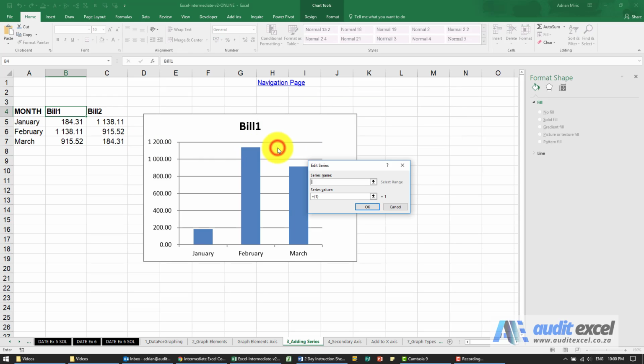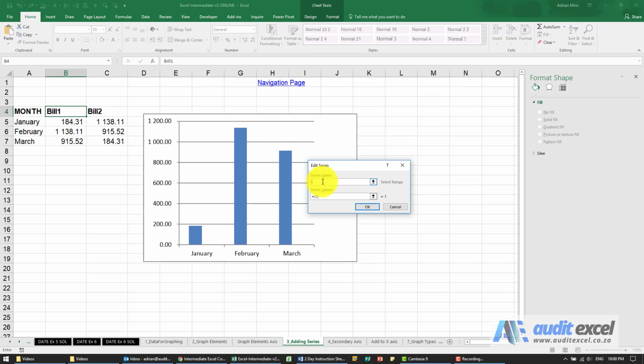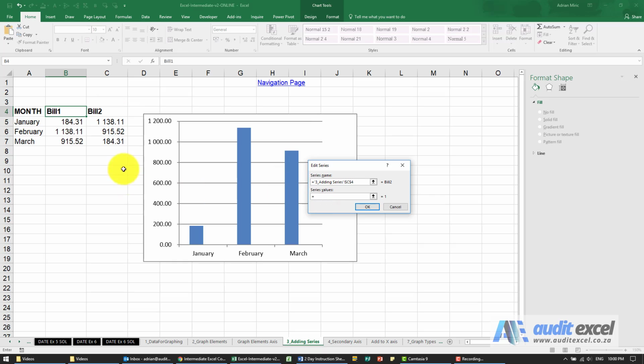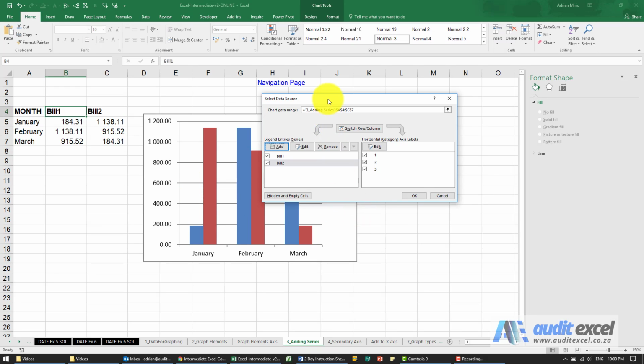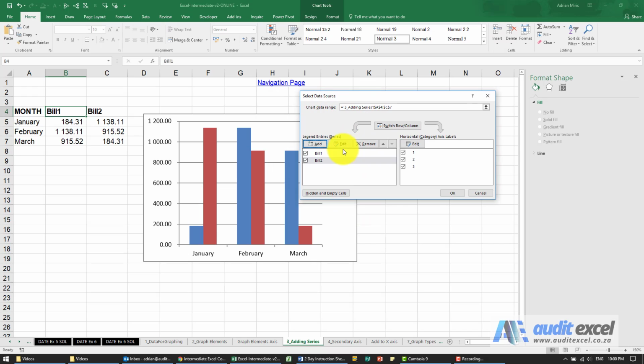We can add the other series, and that's our preferred way. So I'm going to add it because I can specify the name. So I can either type a name or link it to a cell and the value. So I'm going to say equals to these cells here. And you'll see it automatically puts it in, but I can say OK. And you've now added the series, but you can control so the label doesn't have to be right there.